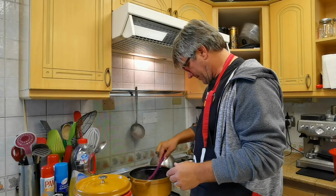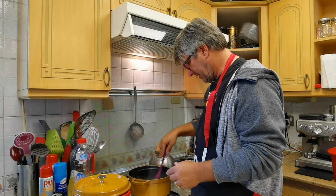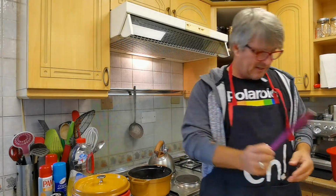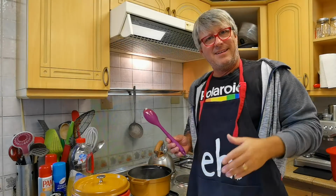Not too long, but just get it started because this whole thing is then going to simmer. So let's do that. So we get that going. Just don't be worried about the heat. Get that up. Now look, I always use these kind of things because I don't want to dent or wreck my cooking pots. And I'm telling you, these things.